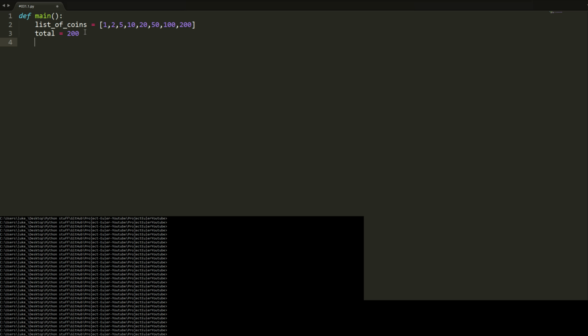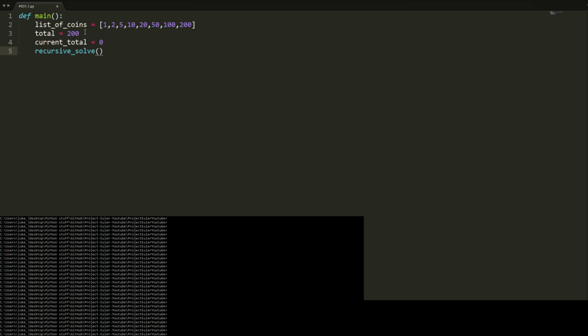So then from here we're going to call recursive solve. We'll pass in a current total. It's going to start out at 0, we don't have a total yet.